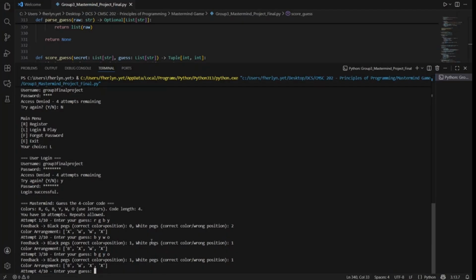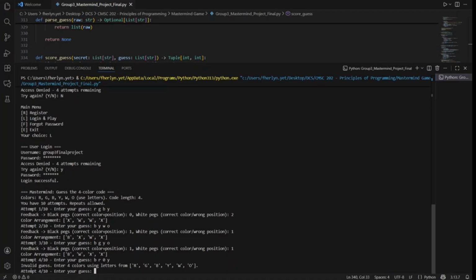Now, let's try to look again for different picture. I will try to input invalid inputs for my 4th attempt. Let's try to use, let's say, blue. Now I will input red. I will also input number 0. And I will also input yellow. Let's see what we can got.